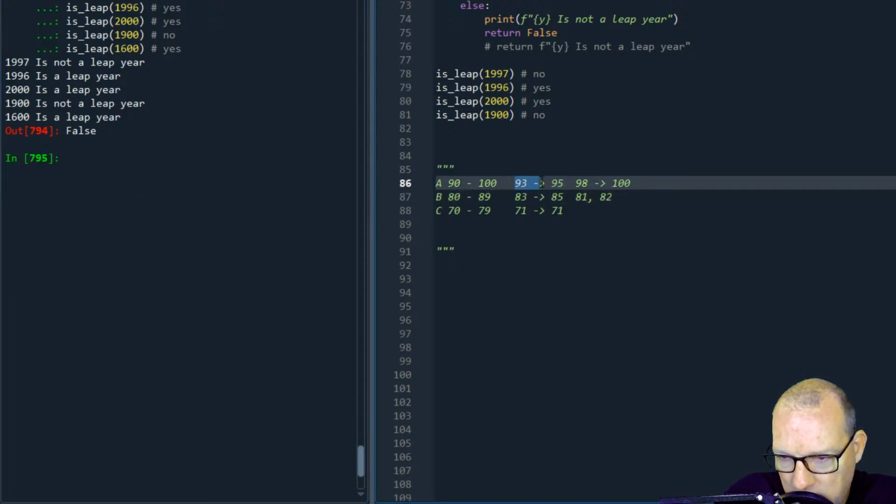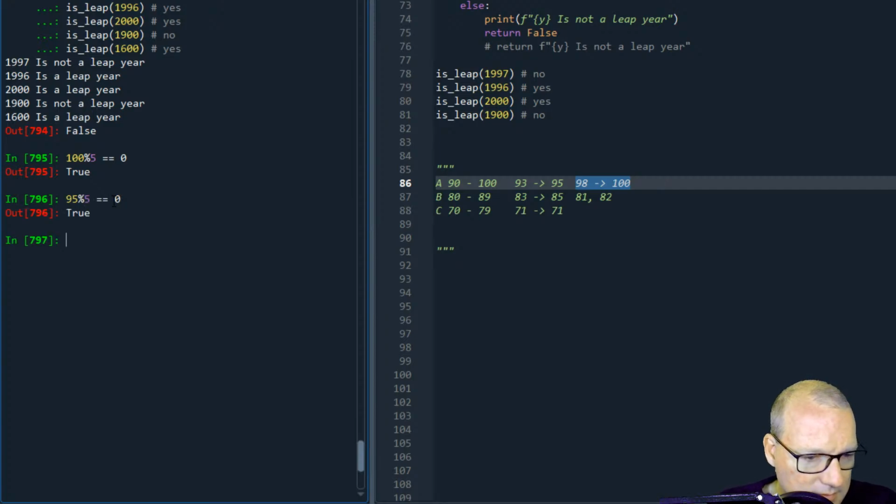So let's just start coming up with a scenario. All right, so 100 is divisible by 5. 95, is that divisible by 5? So are we rounding up to the nearest 5? Okay, let's begin to look at this. So 90, 93, so 93 and 94.